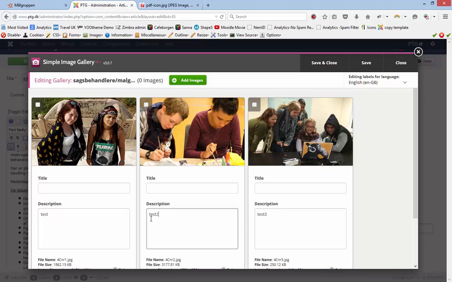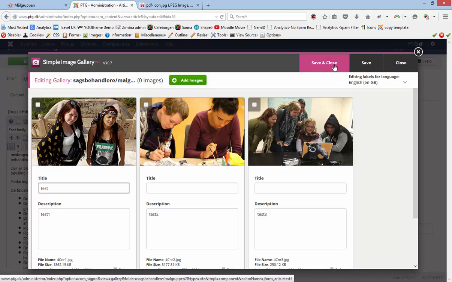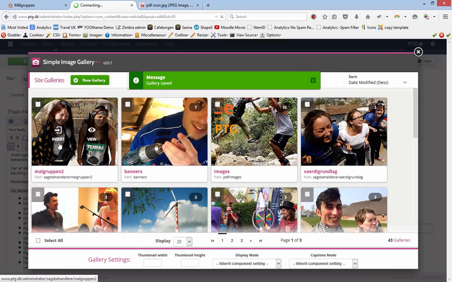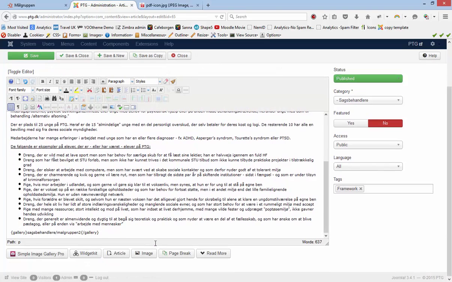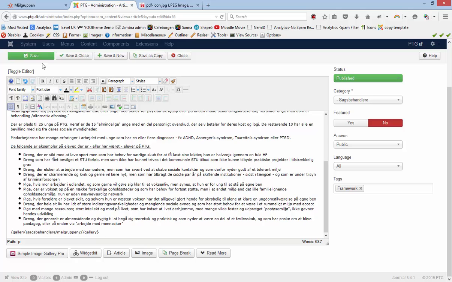Test 3, 2, 1. I'm not sure if this has been enabled, but anyhow, I will save and close this. And now it will appear here, always in the first, and I say insert. When I insert this, the code will be set down in the bottom, and I will save it.